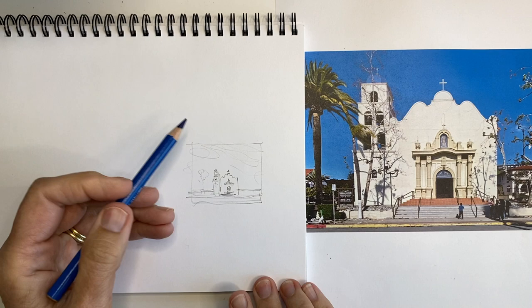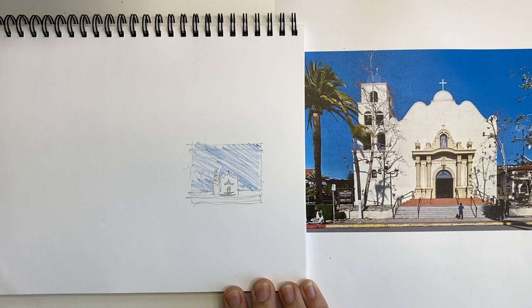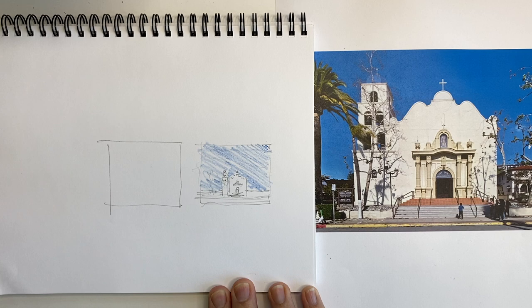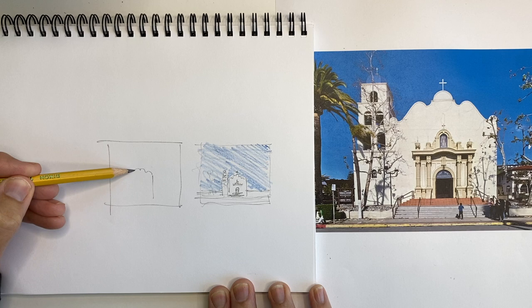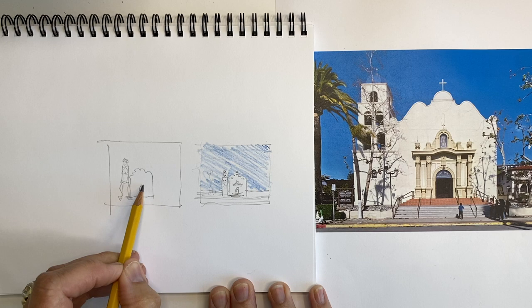What if it is all about the blue and you want a tiny little building with a whole bunch of other stuff? There's a thumbnail. Another might be, what if in your composition you want to do a quick study of maybe an asymmetrical drawing, especially since the building is so symmetrical. So you block out your church or your subject, putting in just enough detail to help you with your thumbnail.